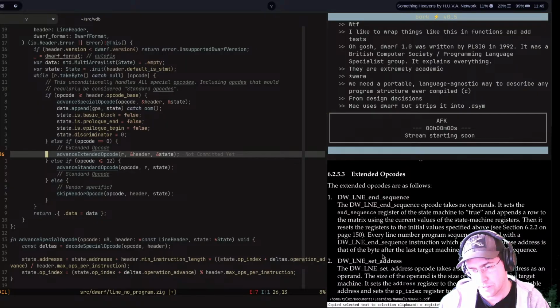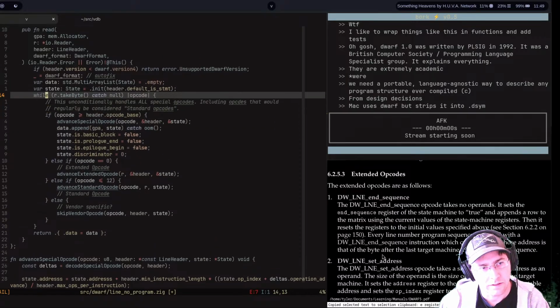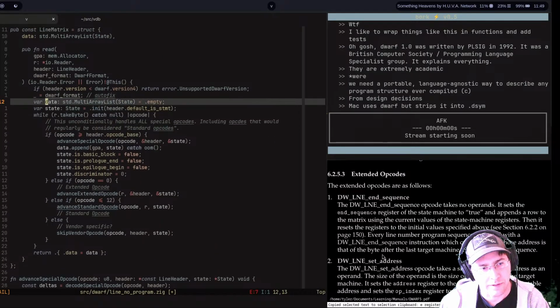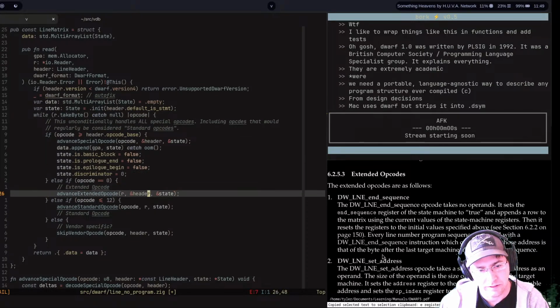Then it resets the registers to the initial value specified above. Because then what we need to do is also have a reference to the data in this function.